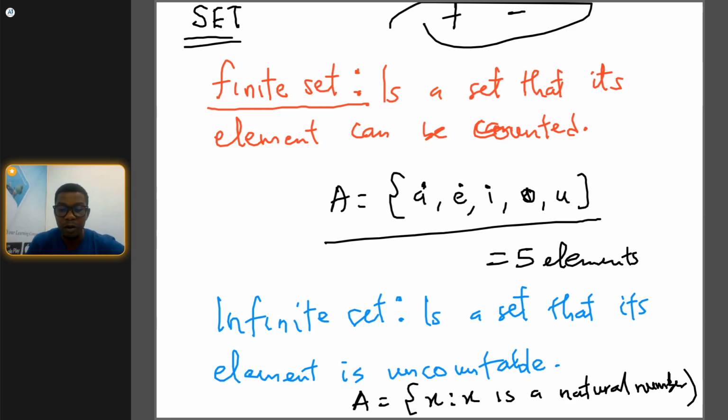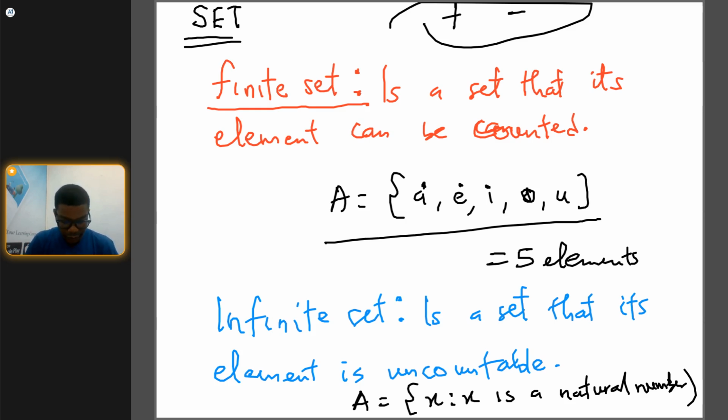Okay, so that is the definition and the explanation of what a finite set is and what an infinite set is. I believe that is clear to us. Can we proceed? If we can proceed, please kindly thumbs up so that we move on to the next. If you understand what a finite set is and an infinite set is, kindly thumbs up. Okay, Naima, that means we can proceed, right? So let's move on.